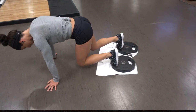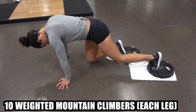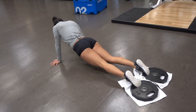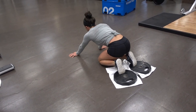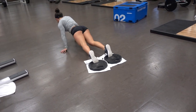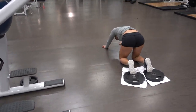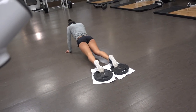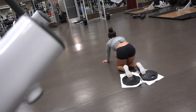Next, we have 10 more mountain climbers. And now she's going to dead seal back. Well, try to. Come on, Sarah. You can do it. That's a lot of weight. Keep going.